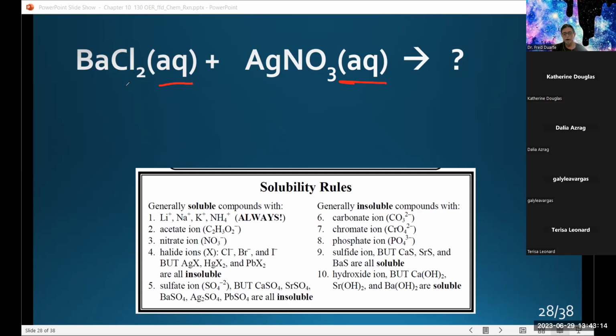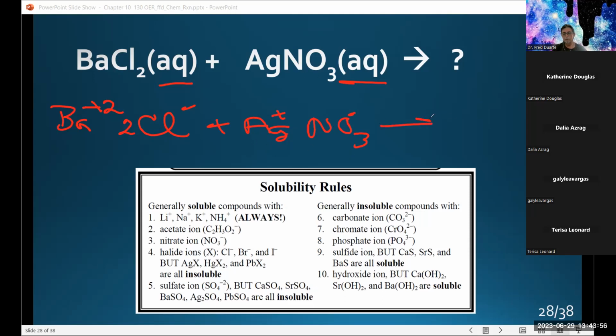So I got barium chloride. I know that barium is a group 2 metal, so it will have a +2 charge in ionic form. Furthermore, I know that the chlorides are -1. All the halogens are always -1. There's 2 of them, which verifies that barium is a +2. All right, silver is always a +1, if you recall. It's one of the sweet 16 that we know their charge 100% of the time, okay? And then the nitrates, like previously, you look in the polyatomic ion tables, it's got a -1, okay? So those are the ions.